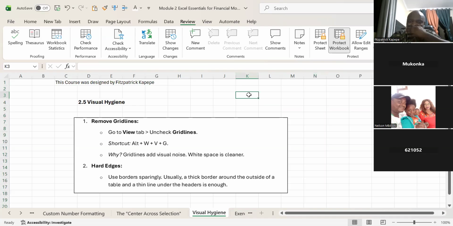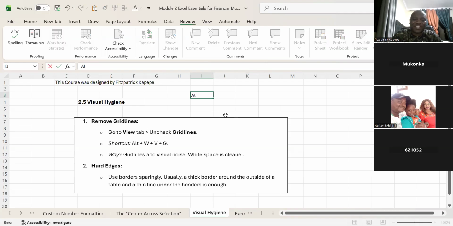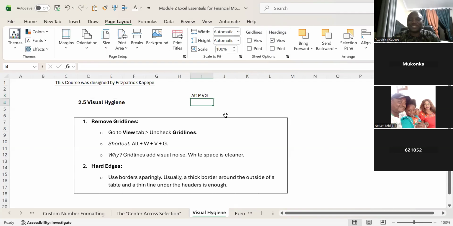So there's this shortcut, but I don't use it. Usually, for removing the grid lines, I use Alt, P, VG. So you just press Alt, P, VG like this. Alt, P, VG. The problem with Alt, W is the hands.